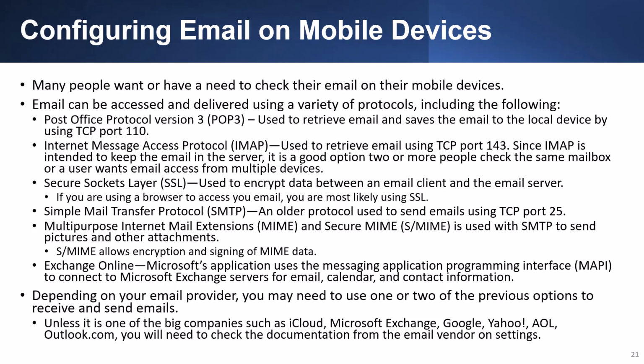Since IMAP is intended to keep the email in the server, it is a good option when you have two or more people checking the same mailbox or a user wants email access from multiple devices. Secure Sockets Layer, or SSL, is used to encrypt data between an email client and the email server. For using a browser to access your email, you're most likely using SSL.